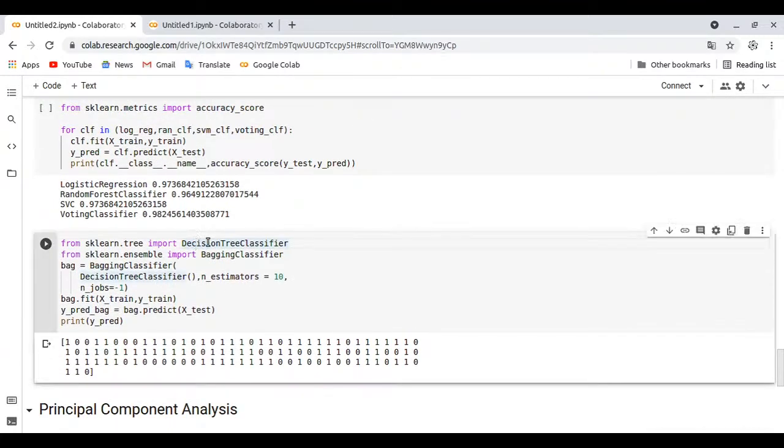Let me tell you the definition of it. Principal component analysis is nothing but a technique used for reducing dimensions in a data set.